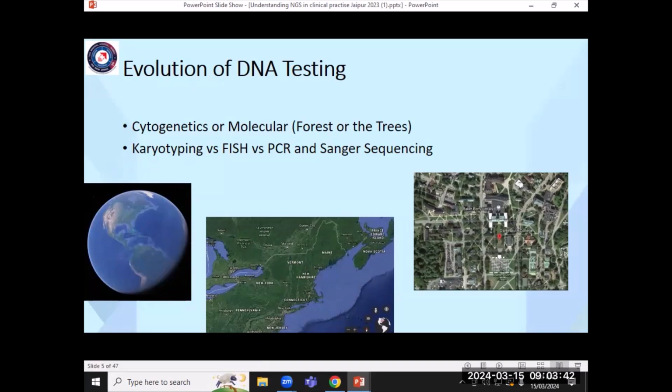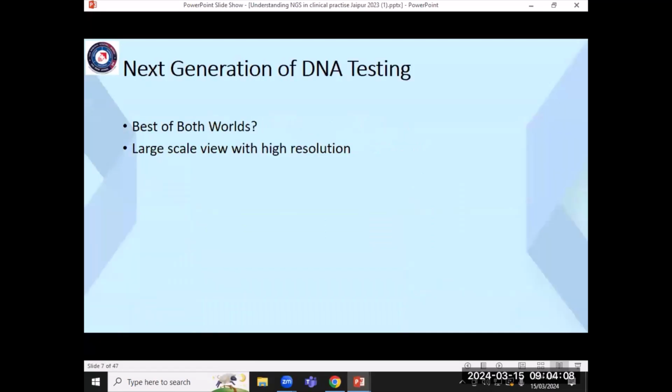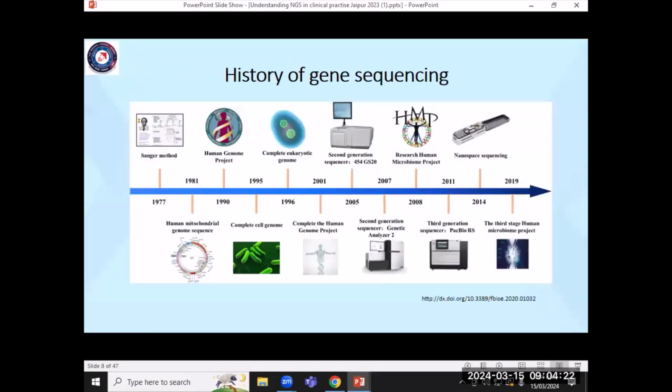Another, my favorite analogy: karyotyping or any other conventional method of looking at a disease or an alteration is like looking at the global Google map, a globe. When you are doing sequencing, looking at one specific base, it's like going to the Google map and coming to this exact location: India, Mumbai, TMH, this room. That is what sequencing is all about. So next generation sequencing is basically the best of both worlds. It looks into the structural rearrangements, the fusions, and also the single base pair alterations. So a large scale view with a very high resolution.